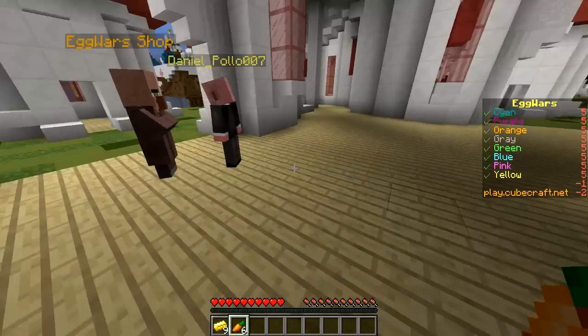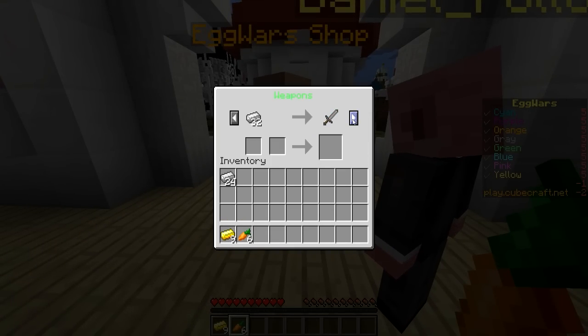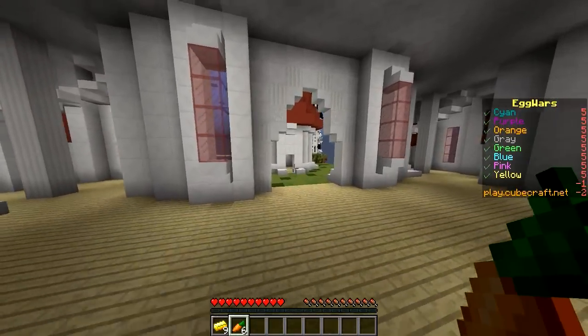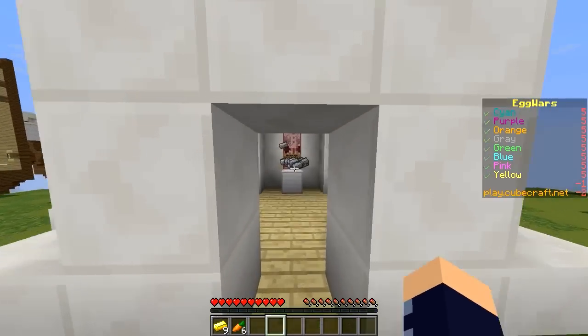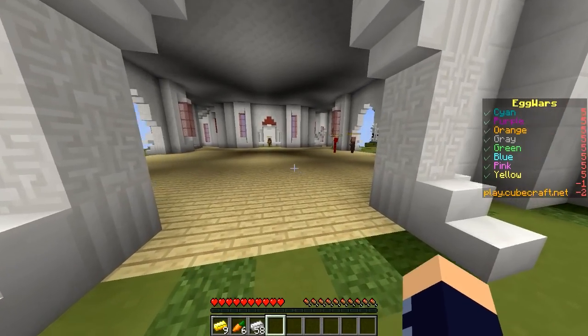So I finally have some points. I'm going to try to get some stuff. Oh, there we go. There is a diamond one at the back, but it's broken. You have to go get diamonds from the middle to fix the one on our island. Yeah, where's the iron? The iron's the opposite of the gold, so you go get the gold.